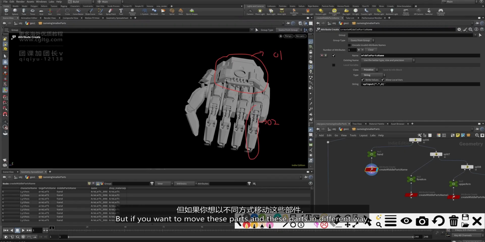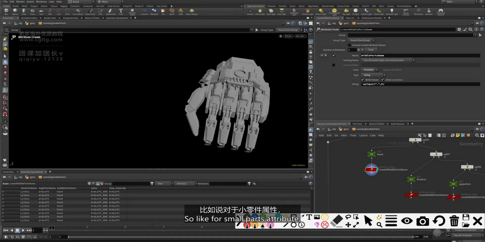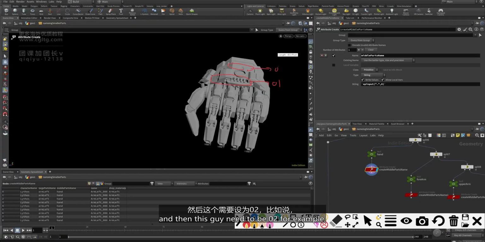But if you want to move these parts and these parts in different ways, you need to give them different names. So for the small parts attribute, this one needs to be 01, for example, and then this one needs to be 02, for example.